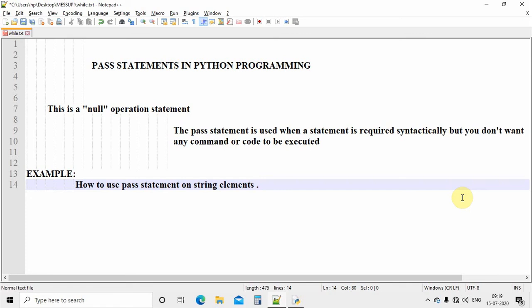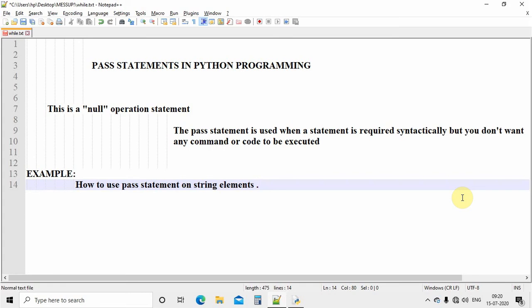So in our lecture series, we will try to cover the pass statement today. When to use a break statement, when to use a continue statement, and when to use a pass statement. If you have not seen the previous videos about break and continue, please watch those videos and then you can watch this video. That will give more clarity. If you see these three videos, then you will not have any doubt in Python programming related to these three statements. Okay, so coming to today's topic, that is the pass statement.